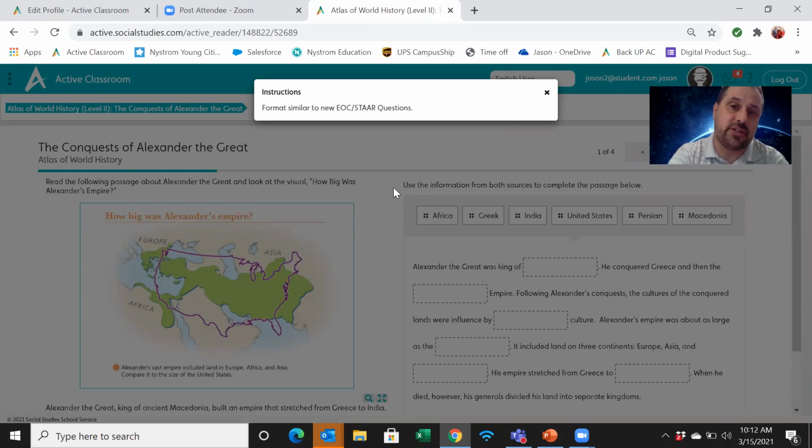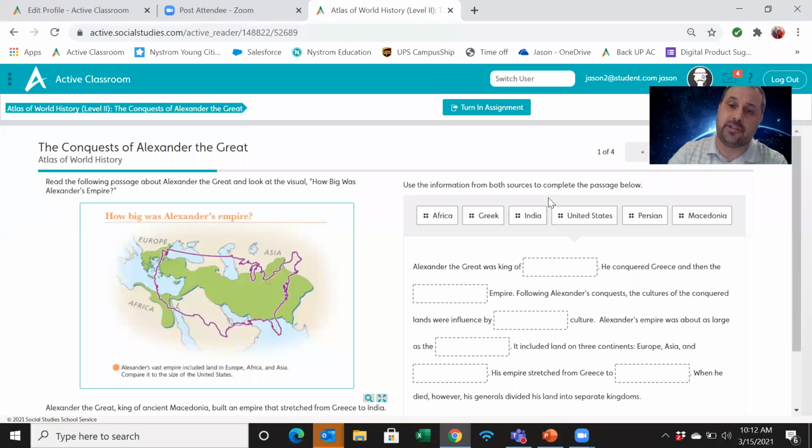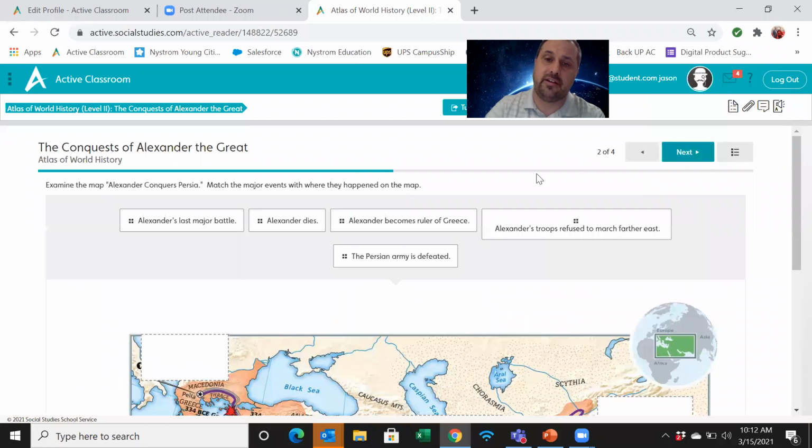I highlighted this first one because this is something that I just learned about this year, that you guys are going to be having new STAAR and EOC question types. And so I thought this would be really nice for you guys to see and your students to get practice with. There's a new format coming in for EOC questions, and you'll have things like these drag and drop ones where it's not just A, B, C, or D, but they're going to have to do different things like this here.